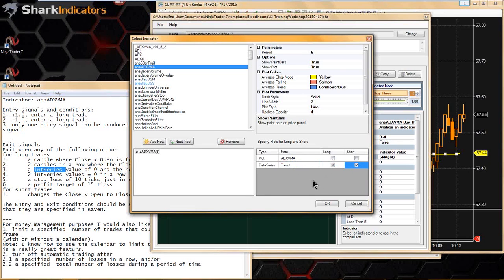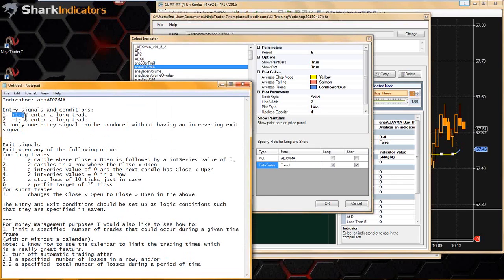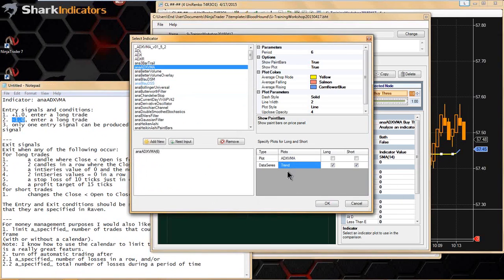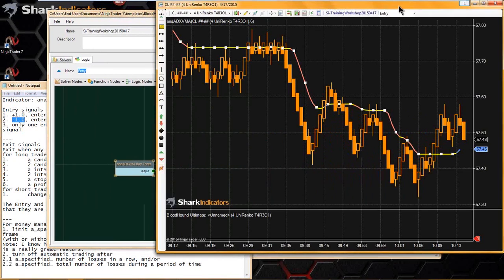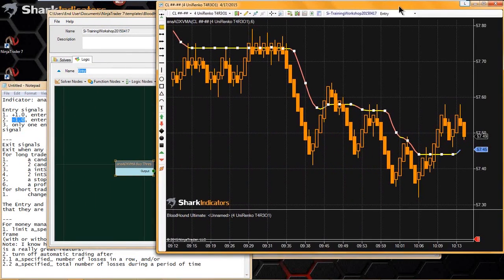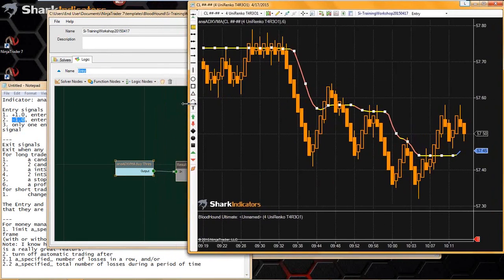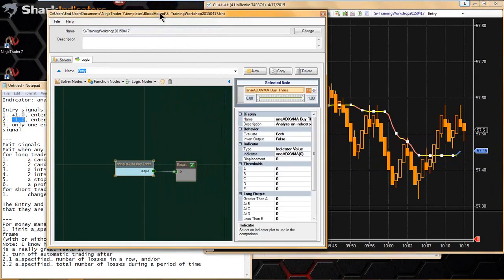Typically, if you see a data series called trend or something like signal, then usually what that means is that this data series is going to have a value of +1 or a value of -1 or 0, right? In the case of this indicator, I just know this from my experience, but you might have to actually ask the programmer what's coming out of that data series sometimes.